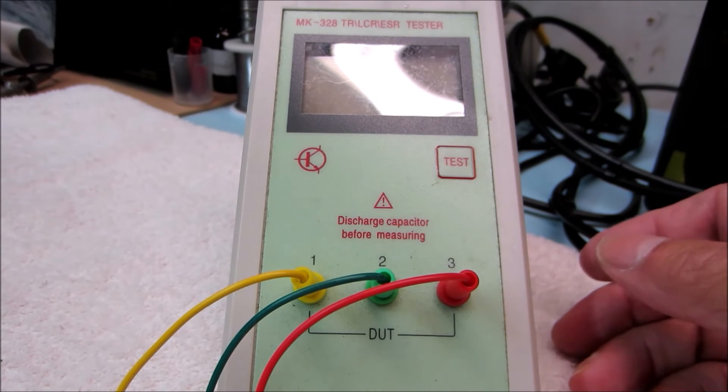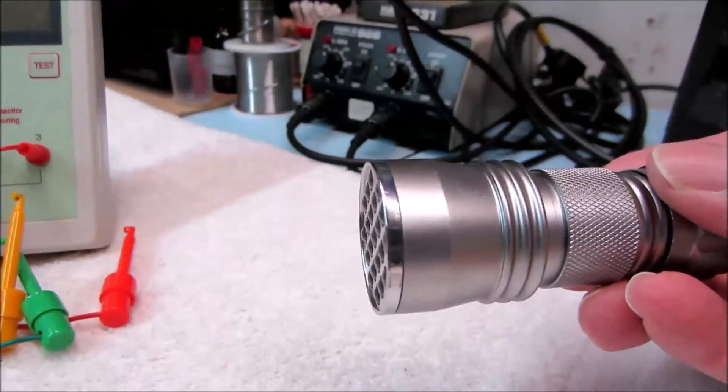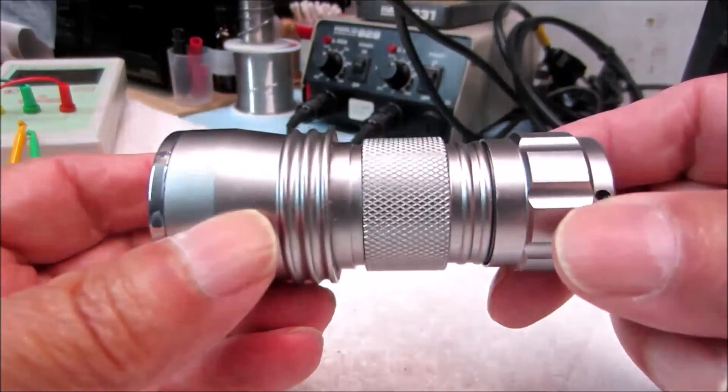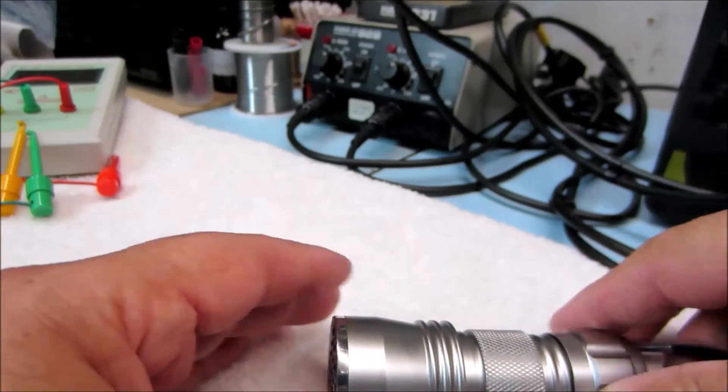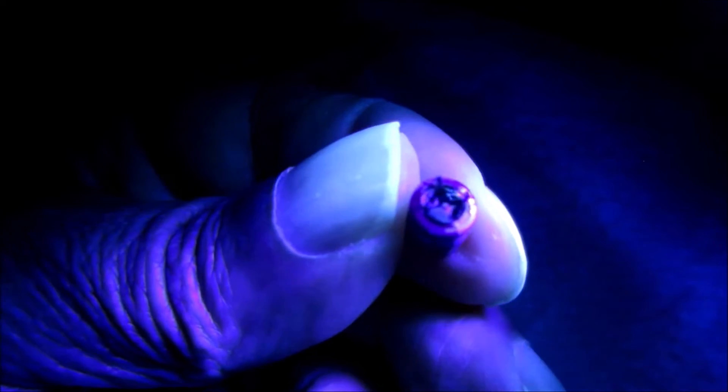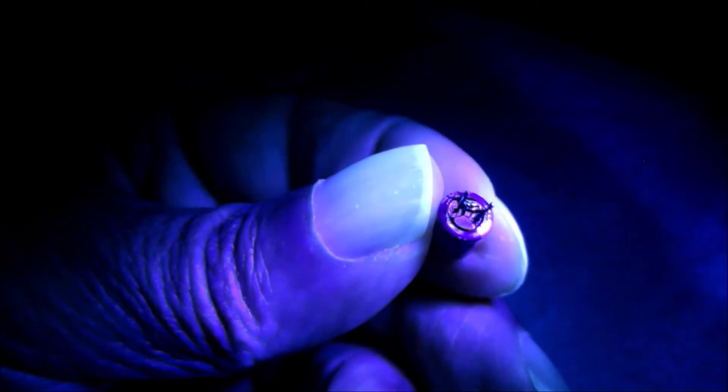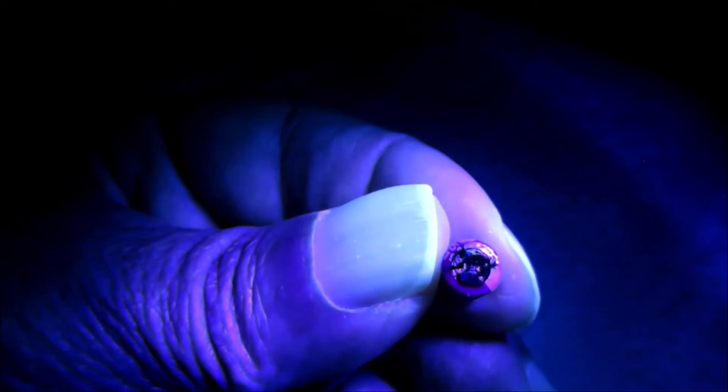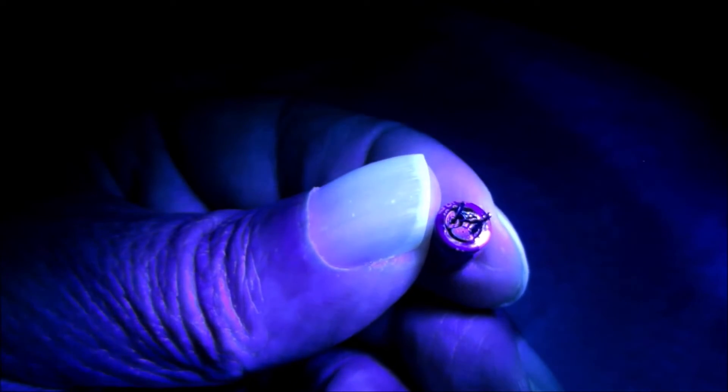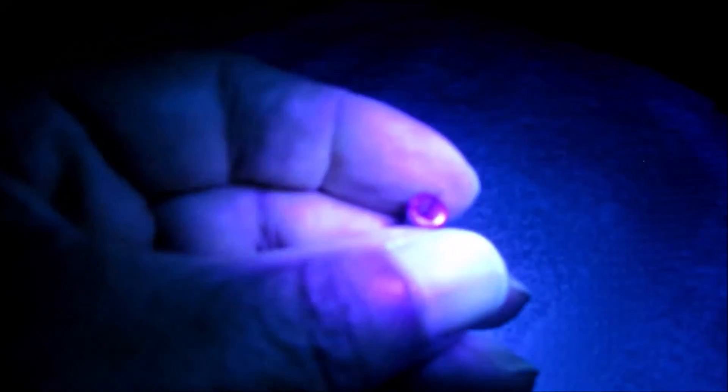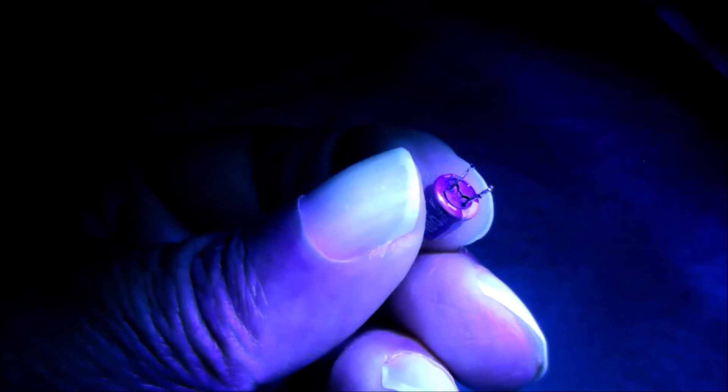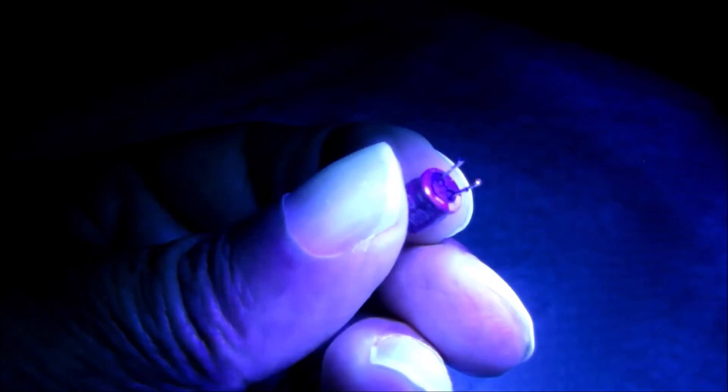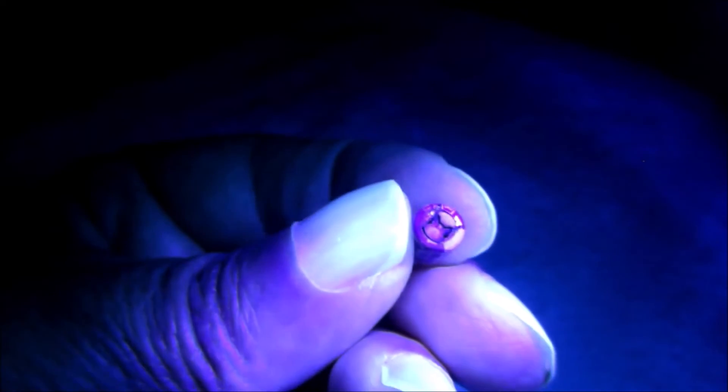All right, now here's another thing. Let's look at an instrument that few people have on their workbench. This is a UV light, ultraviolet flashlight. Only cost a few dollars. Little LED flashlight. Let's see what it's going to do for us. Right at the top right now, there's quite a blob of electrolyte. And you see that shine right there under the ultraviolet light. Now this was C2. Let's take a look at C3. Now as I recall, C3 was not leaking.